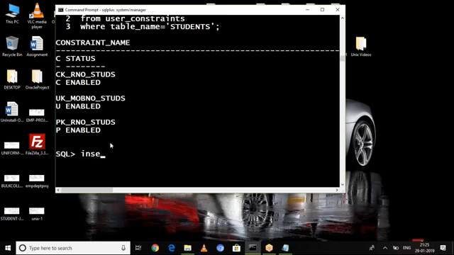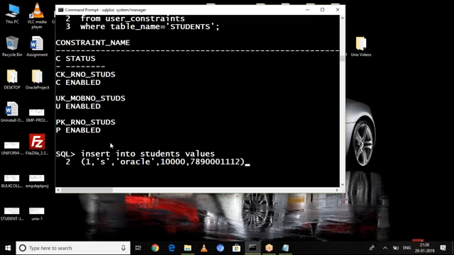Let me insert two records. Insert into students values, first value 1, A, then Oracle, fee 10,000, mobile number 78900011112.